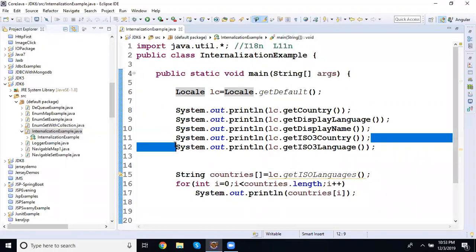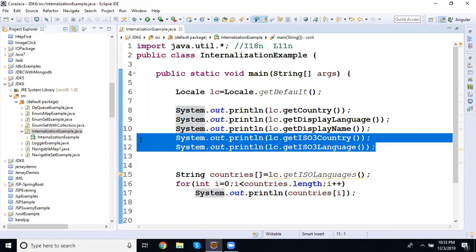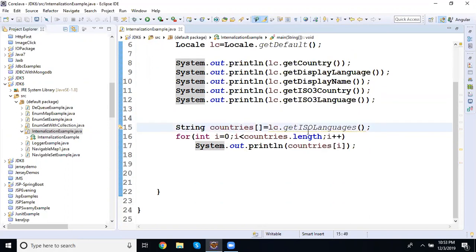International Standardization Organization names and country names are there. So I'm retrieving the country name as well as the language name, and the ISO languages, which are the list of ISO languages available in the world. I'm retrieving the whole list, storing it into a string array, and printing one by one.